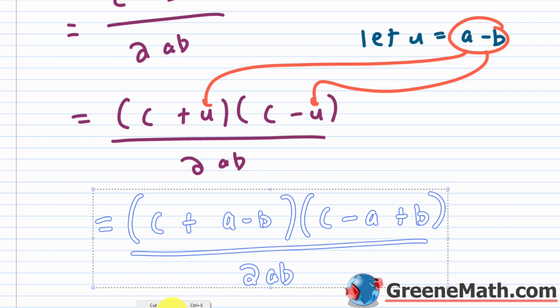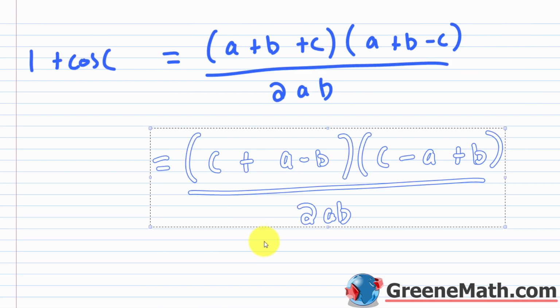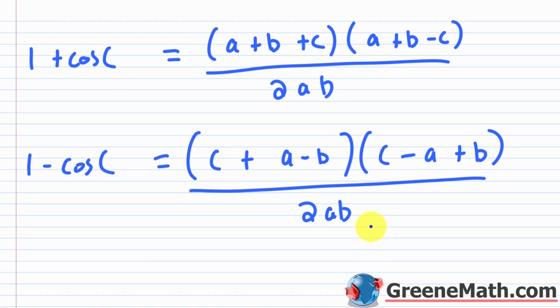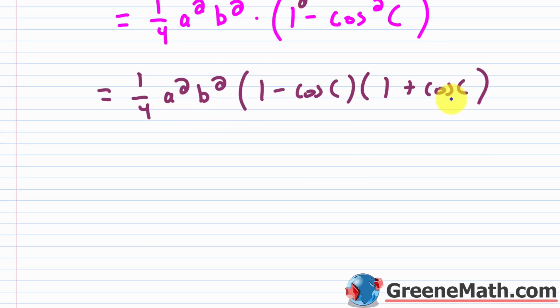So let's grab this real quick and paste this in here. So I'm going to put 1 minus the cosine of c is equal to this. All right, so at this point, we need to go back to the original stuff we were working on. So we're going to return here. Remember, the left side is the area squared. You can write that again if you need to, but I think you remember that. So basically, you're going to plug in for 1 minus the cosine of c, and you're going to plug in for 1 plus the cosine of c.